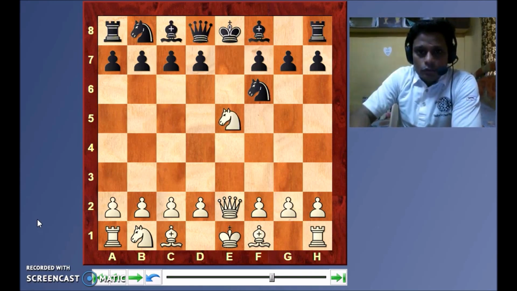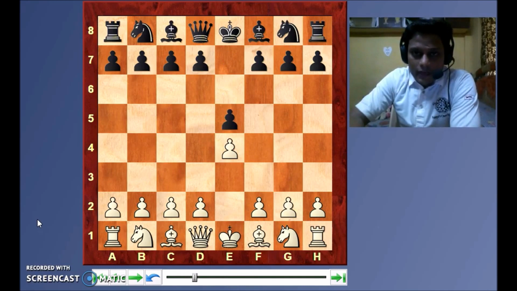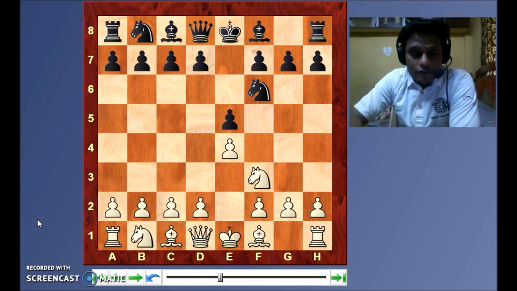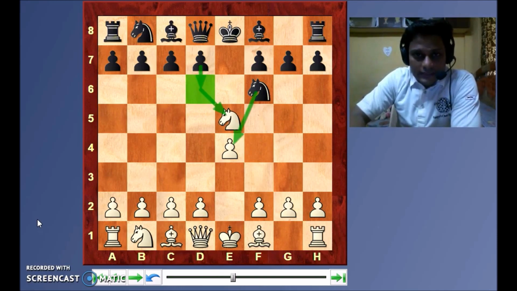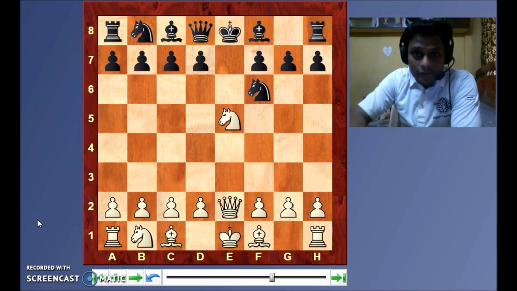Now let's go back to replay the moves of this game before we conclude. White played e4, black played e5, white played knight to f3, black responded knight f6, white took, knight takes e5, black is just copying in this game if you remember. So black played knight takes e4, you play queen e2, the knight was attacked, so black retreats his knight to f6, and now a wonderful discovered check, knight c6 check.